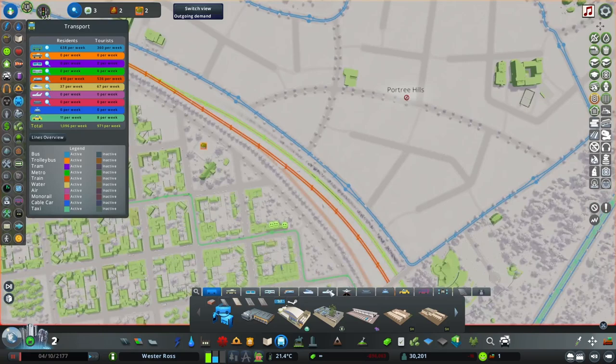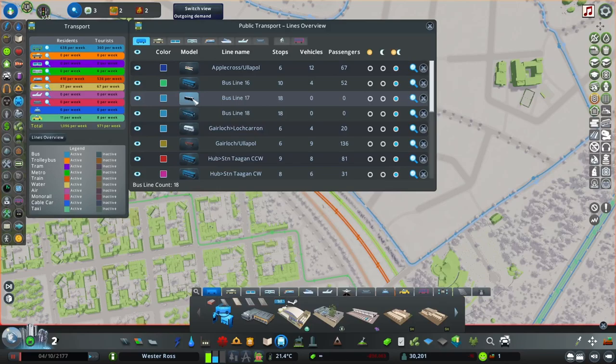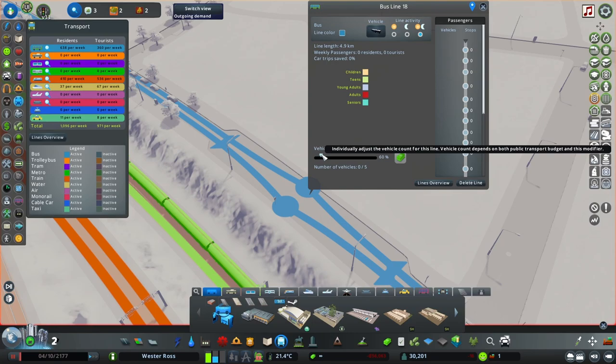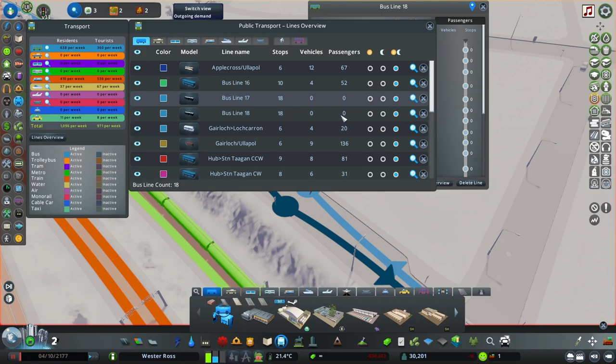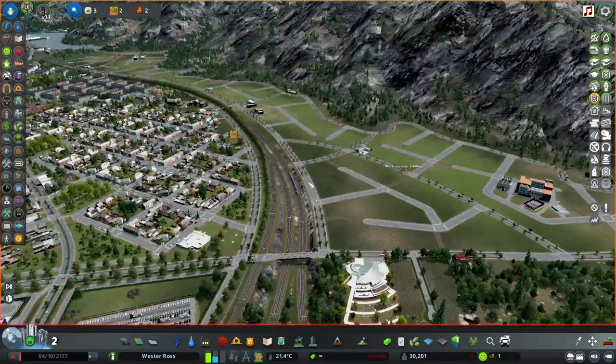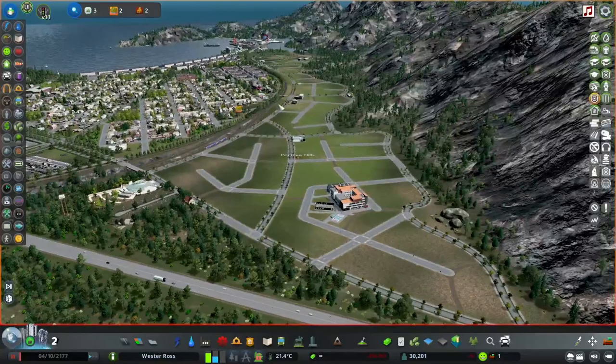Complete the line. So we had line 17 with, I think it was the very last one, which was this, and in this case 6 will be absolutely plenty. I would say even 4 for now. 17, 18, and we're gonna go for 4 on this line as well, because the first couple of months will be just empty plots and things like that. So that's all we have in here.